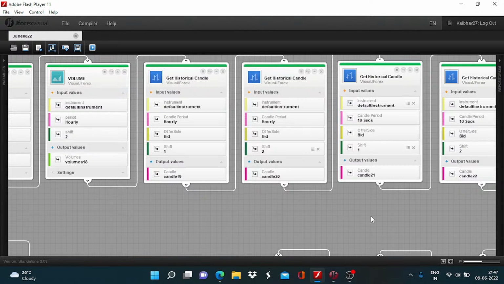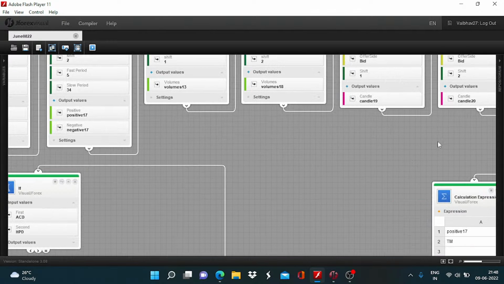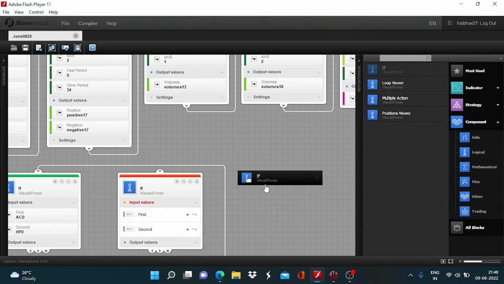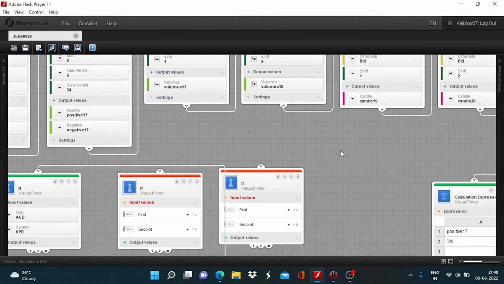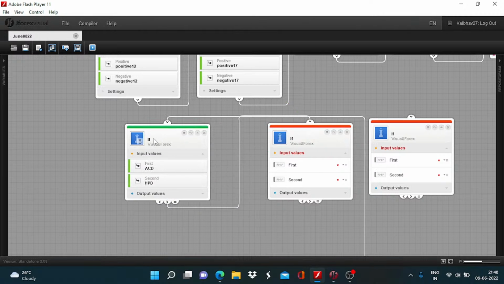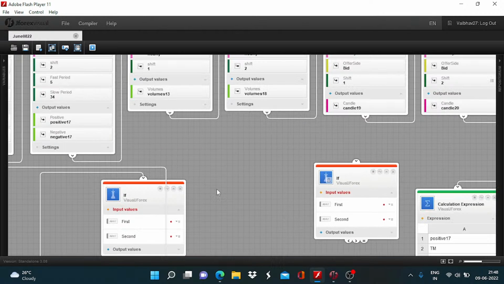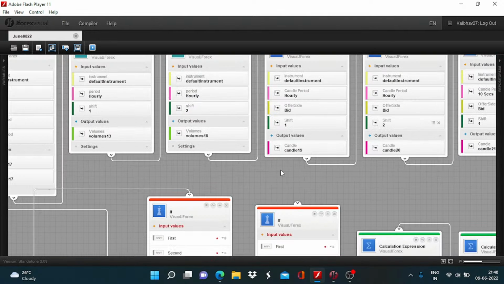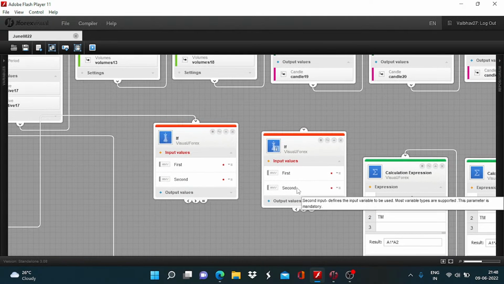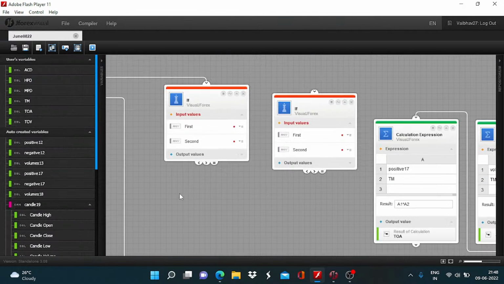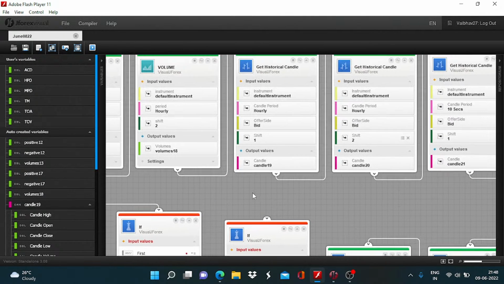Okay, so with this I think we have more or less defined most of the conditions using the AC2 and volume indicator. And now this is the time to go for the order execution for the buy trade. So for that, the order execution will happen as soon as the price starts to rise above the last 1 hour closing level. So here also the condition is going to remain the same, first input greater than second input. Then we take candle 19 candle output, candle close as the common output in both of these if blocks. Candle 19 is last hourly candle, as you can check.